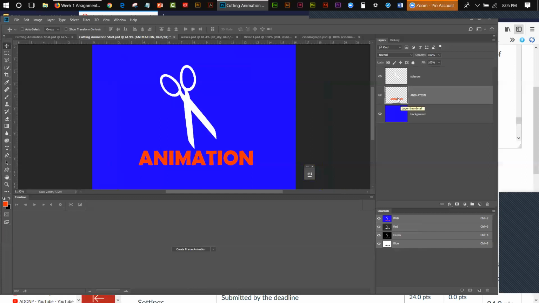It is no longer a type object. Basically what it is is a bitmap. And I can do things like cut the bitmap. I can do things like modify the bitmap, which is what I want to do. All right. So that's the first thing I'm going to do, turn this into something that I can chop up. That's the important point of doing this.